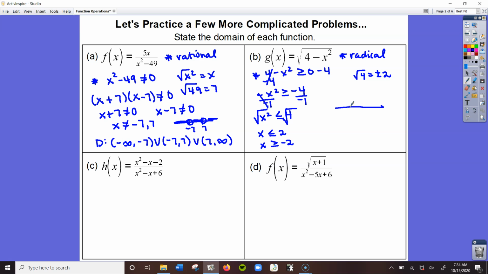Now when you put this on your number line, we have these two conditions for the domain. And the two numbers in those conditions are negative 2 and 2. And what I'm going to do is graph on my number line both of these inequalities, one right on top of the other. So this first one is that x is less than or equal to 2. That means that 2 is included, and we would shade everything to the left. For x is greater than or equal to negative 2, negative 2 is included, and we would shade to the right.